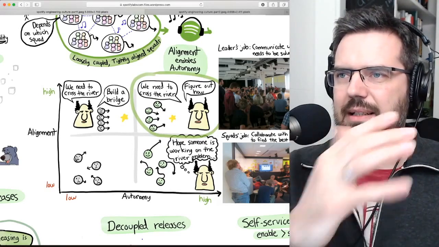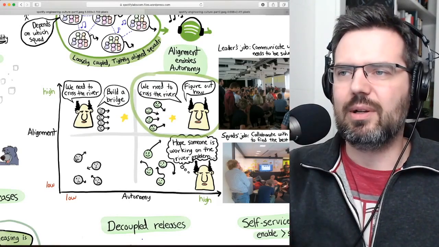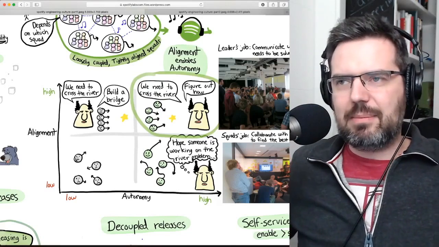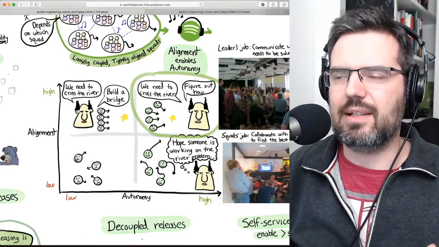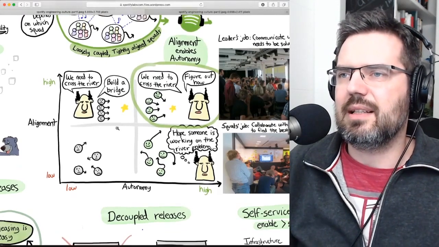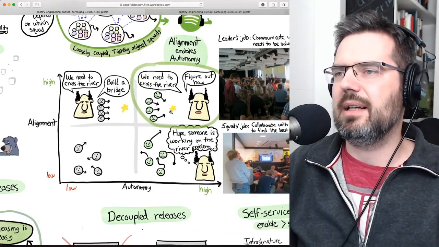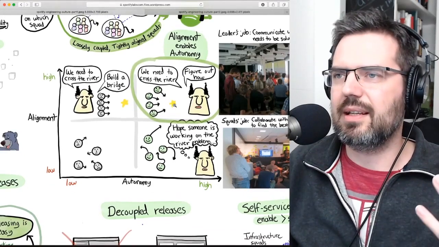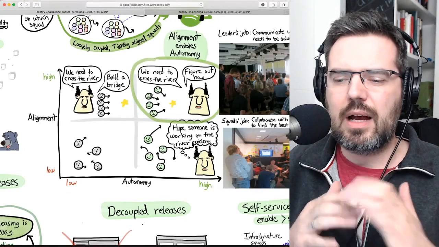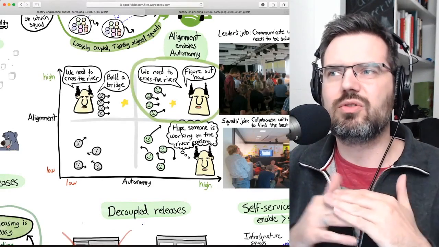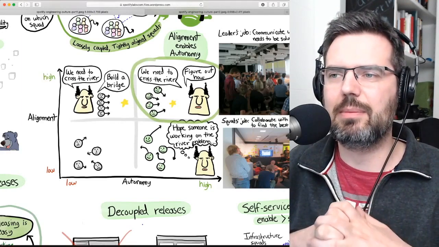You say we need to cross the river, and you say the teams figure out how, and then the teams have basically the mission, and they go around and start working on the problem because they know the problem, and they also know how they are paying into the whole strategy of the company and of the product that they are developing.